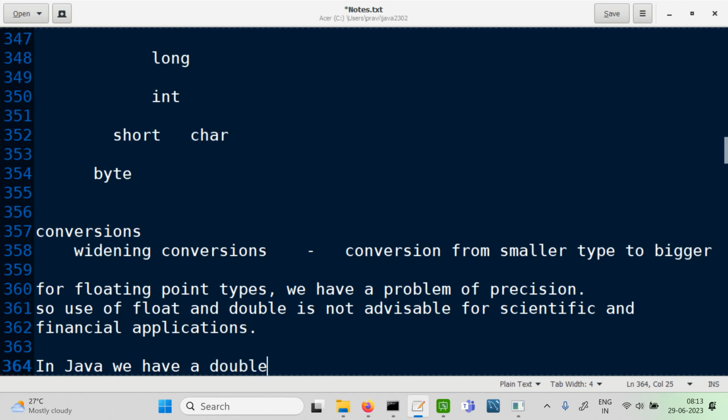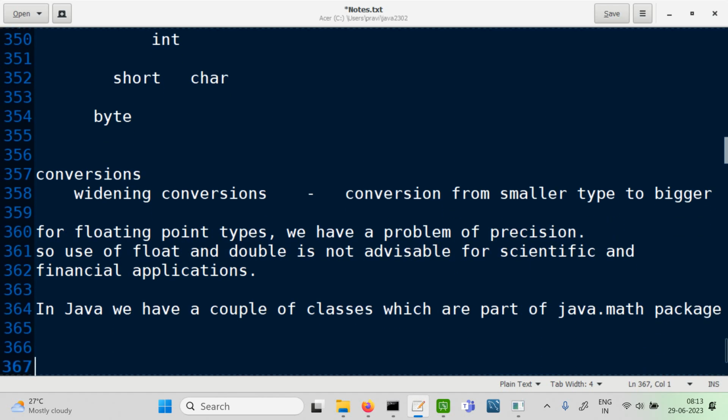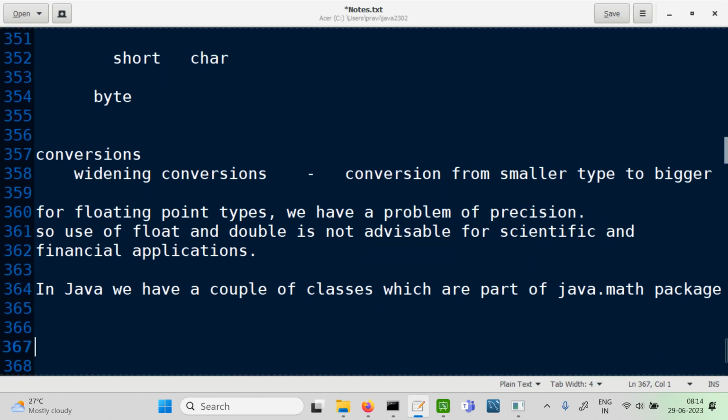a couple of classes which are part of the java.math package. When I'm saying java.math package, it's just the prefix.